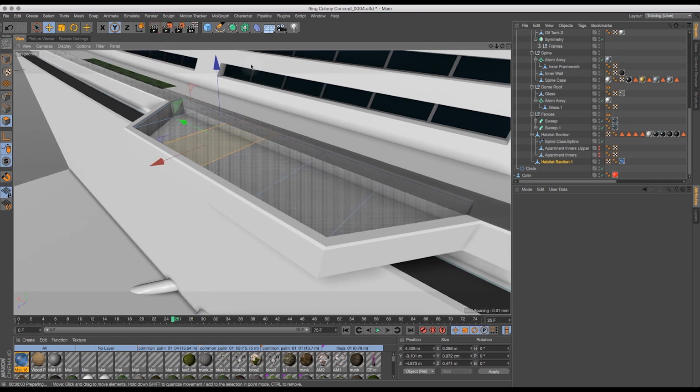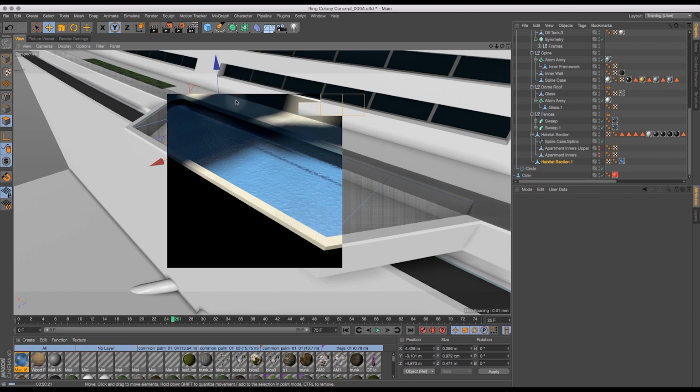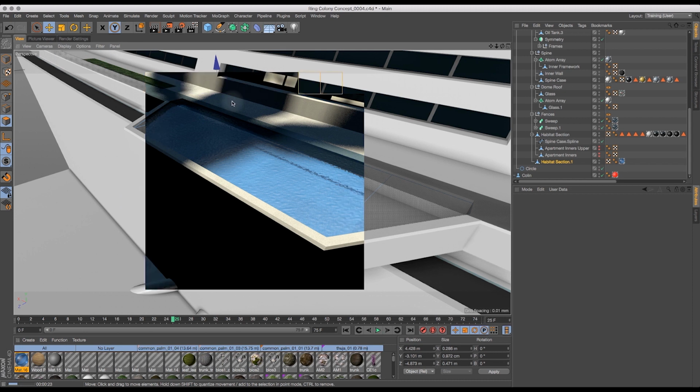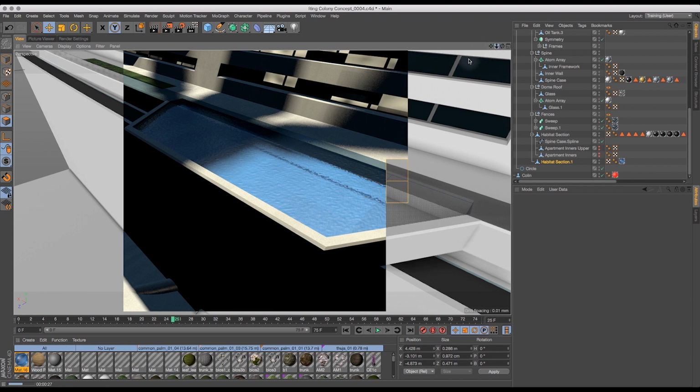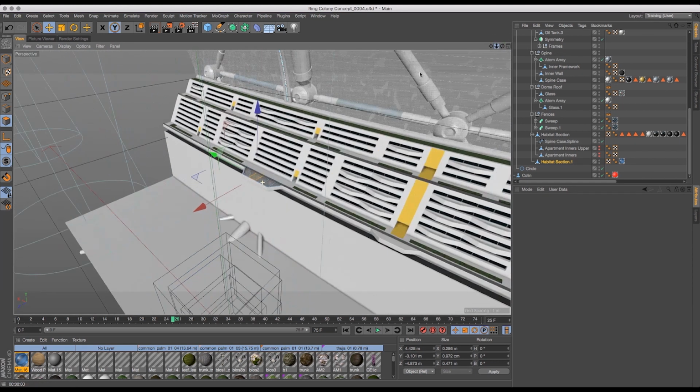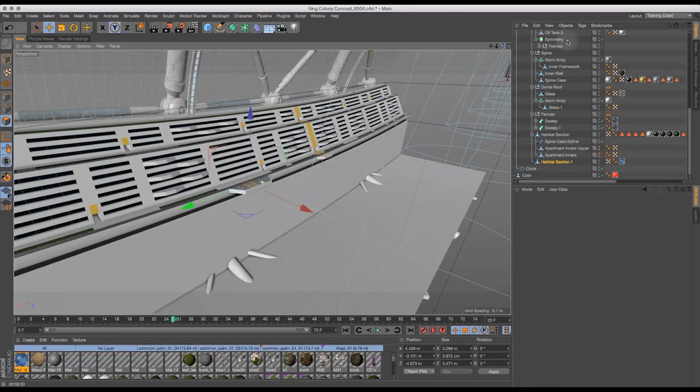Just going to do a quick render of that, even though I know it's not going to look quite correct. Well, actually, it doesn't look too bad. Yeah, I quite like the look of that. I think that's a legitimate addition.